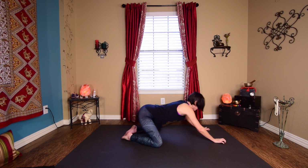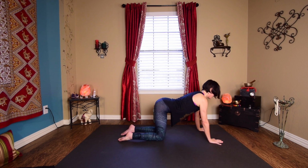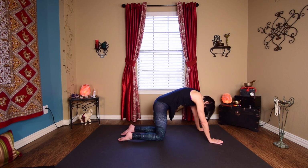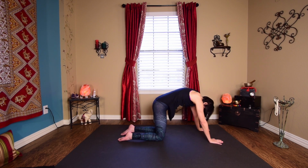Palms down, go ahead and roll up onto tabletop. Bring those knees closer together. Inhale, cow tilt. Exhale, cat arch. Two more. Little spinal flexion here.